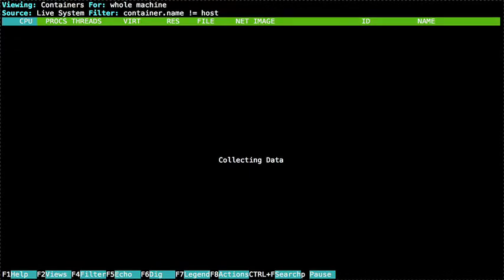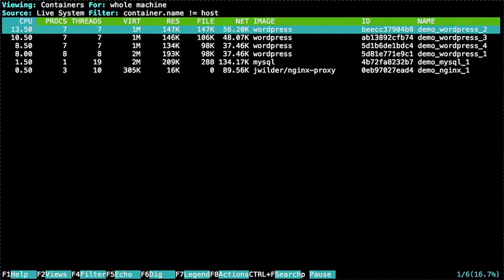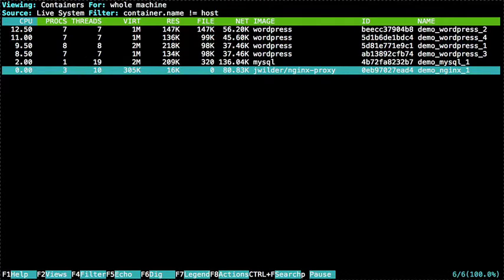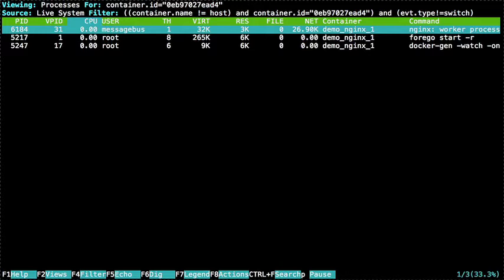Let's switch to another view, for example, containers. If I go to containers, now I see an output that is pretty similar to the Docker stats one. So I see all at once all the containers in my system with the system resources that they are consuming, which is pretty neat. And if I select one, for example, the demo nginx one, by pressing enter, I do what I call drill down. So we enter into the container, and now we are seeing the processes that are running in this specific container, which in this case I have nginx, and then I have docker-gen, which, as I said before, is this little helper that watches the Docker API for new WordPress containers so that it will update the nginx configuration file.